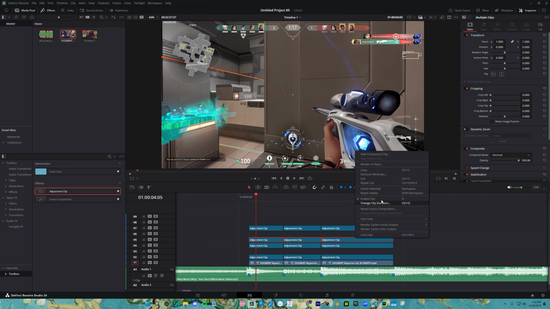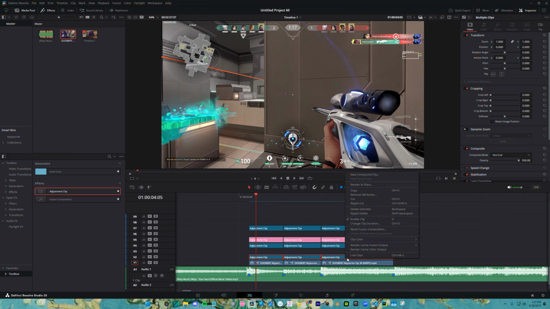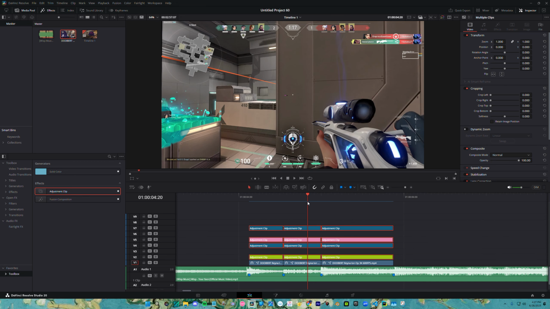This middle layer is kind of for your pan crop. I like to always make mine pink, just something to differentiate. Okay, my composite you always have to put below your shakes, pan crop, and exposure/blurs, because remember, all of these stack on top of each other. So if your composite combines with your main clip, you want the shakes and pan crop to be applied to it. I put this one at lime always, and then also be sure to highlight all of them, right click, and press render cache color output.